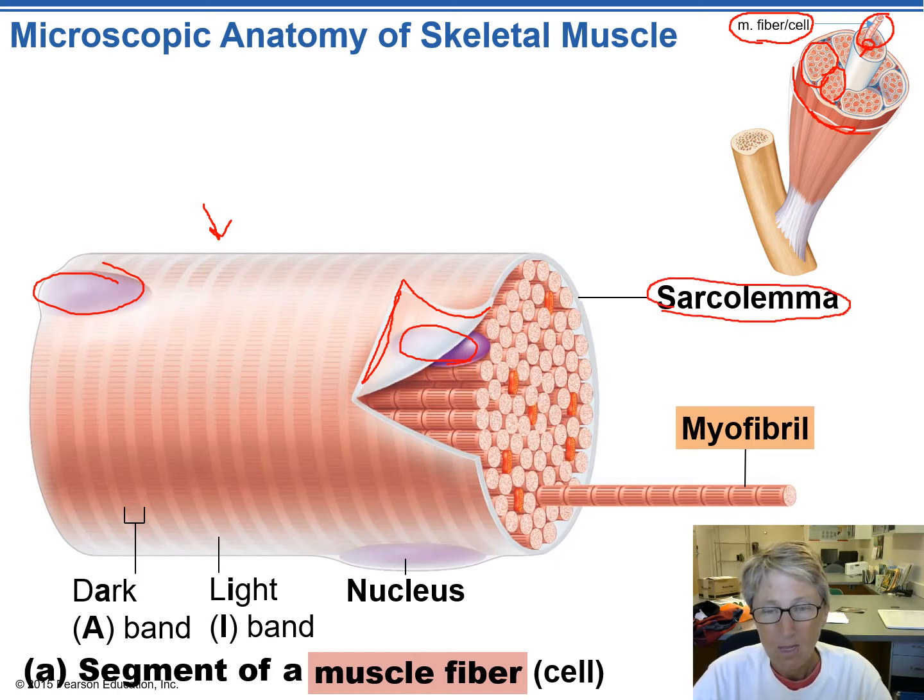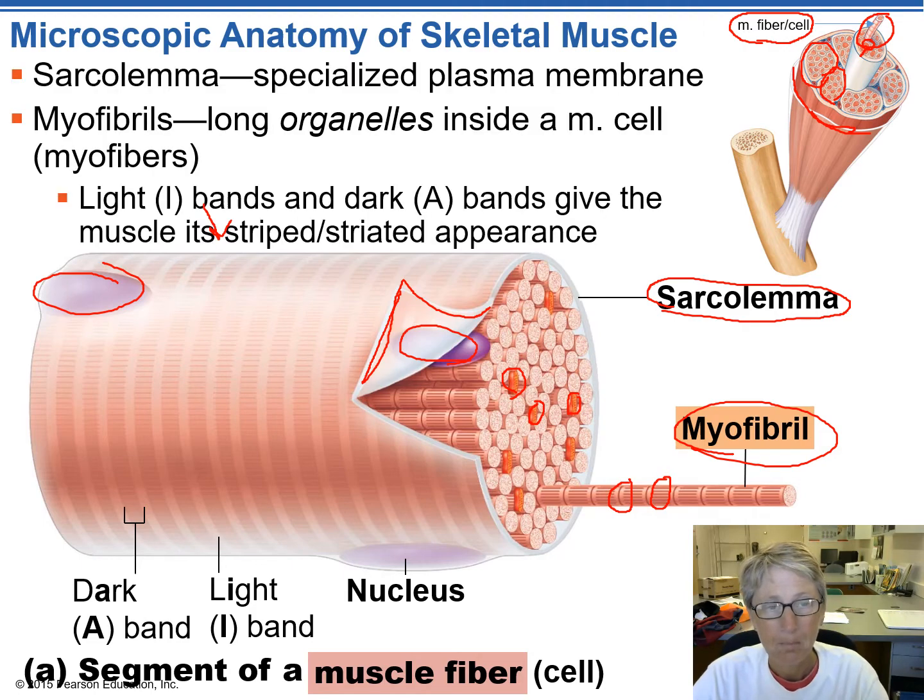You can see inside a single muscle cell, it's full of these things called myofibrils. You can also see these orange things here. Those, of course, are mitochondria that make ATP to fuel your muscle cells. And in the myofibril, you've got these dark bands, and then you have these light bands with a line through them. We're going to talk about those today.